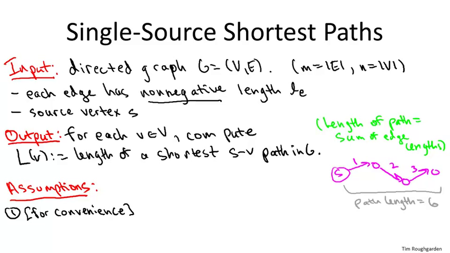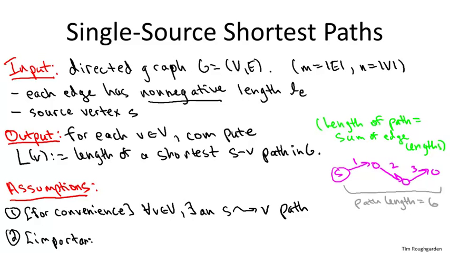So to keep it simple, just think about an input graph where you can get from S to V for every different vertex V, and the challenge then is, amongst all the ways to get from S to V, what is the shortest way to do it? So the second assumption already appears in the problem statement, but I want to reiterate it just so it's really clear. When we analyze Dijkstra's algorithm, we always focus on graphs where every length is non-negative. No negative edge lengths are allowed, and we'll see why a little bit later in the video.